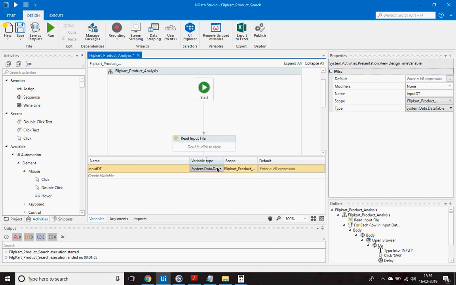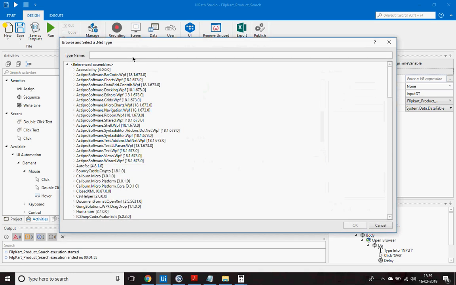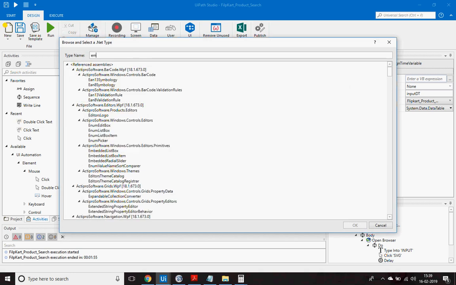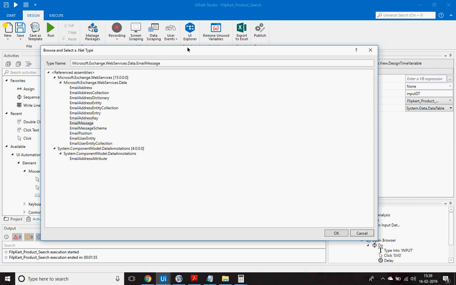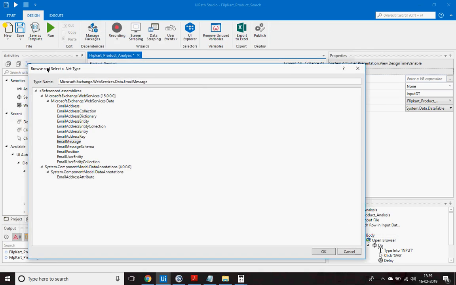By default, you have a few types listed which are used frequently: Boolean, integer, string, object. If you want a variable of type email, let's say email list, I can search here. So you can have a variable of type email address, email collection, email message, anything like that. So let's say I wanted a type email message, I can choose that. Okay, so these are all variable types available.